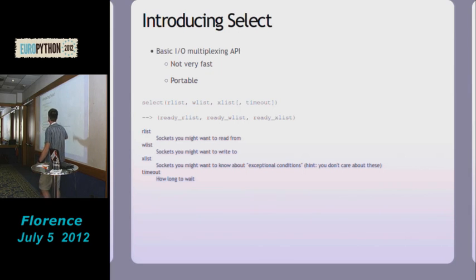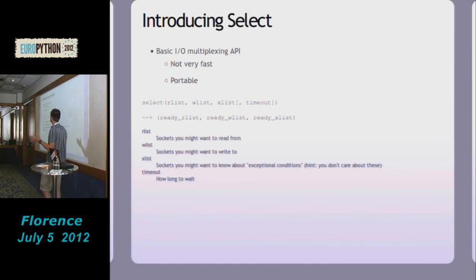The exceptional condition ones, the third one, is really something you don't use. There are weird features in TCP like out-of-band communication, stuff like that. In practice it doesn't really get used. They thought it was a neat idea when they were designing the protocols, and it really relates to that sort of stuff. So in practice, it's not that something has gone wrong with your socket condition, as you might be misled to think. It's a condition that you usually don't need for normal usage.